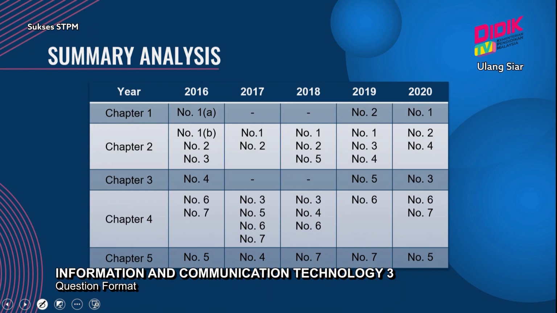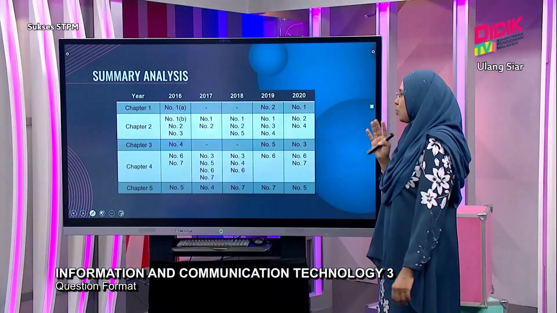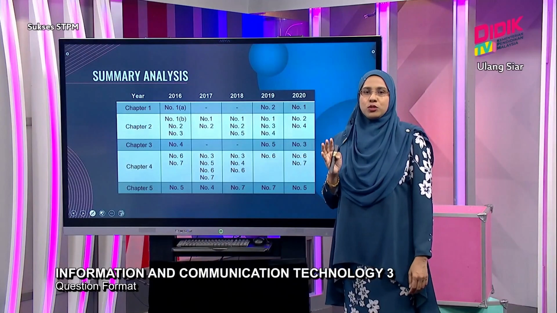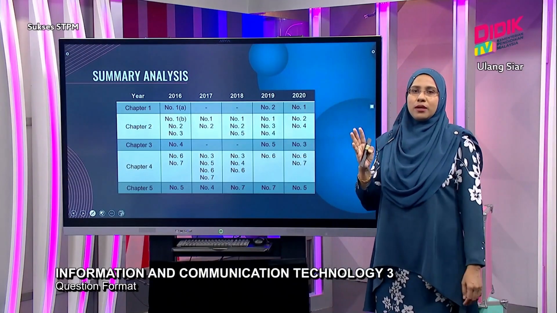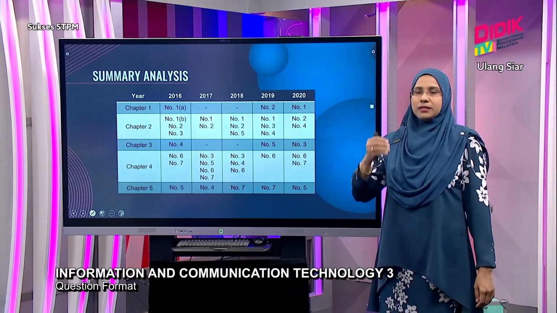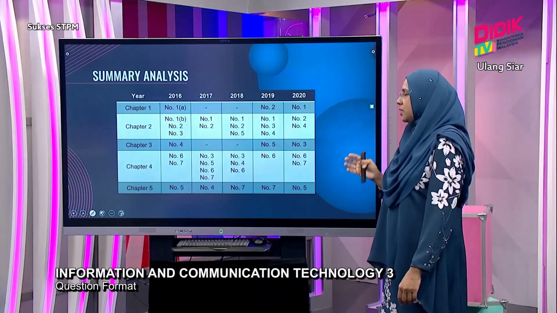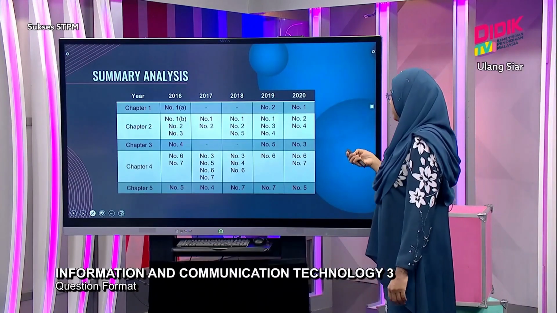Just now I showed you according to topics, so this one I put in summary. Let's look at the questions. Chapters 1, 2, 3, 4, and 5. Mostly all chapters will be tested. So no spot questions. You cannot spot any question. So you just read all the chapters, remember, and you do your part: analyze, synthesize, and apply all the concepts in the question. Alright?